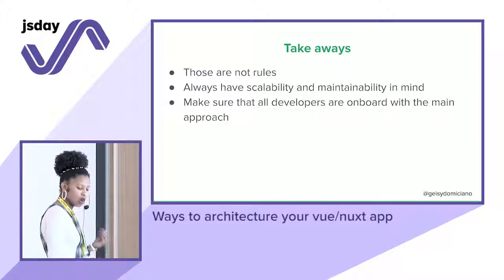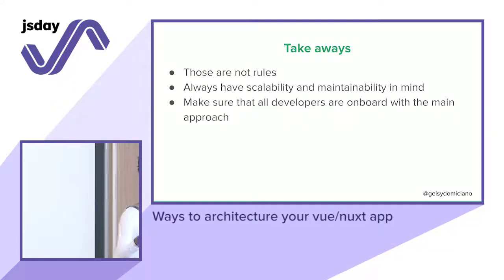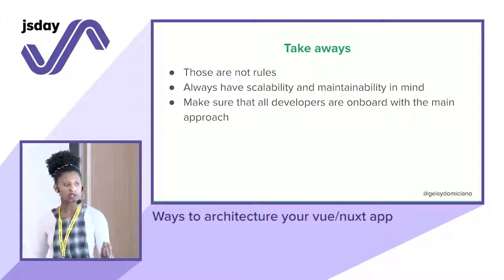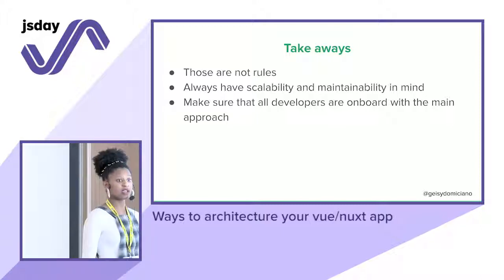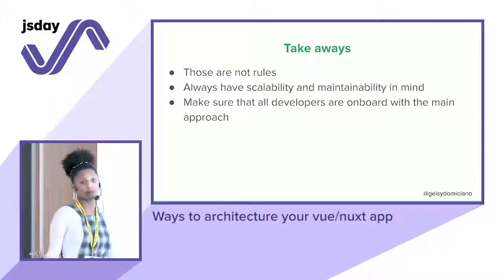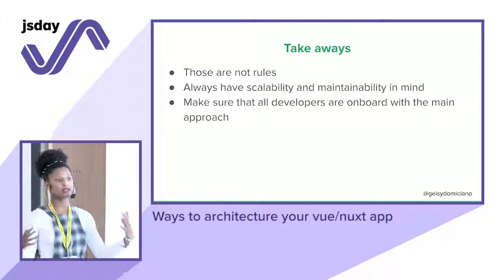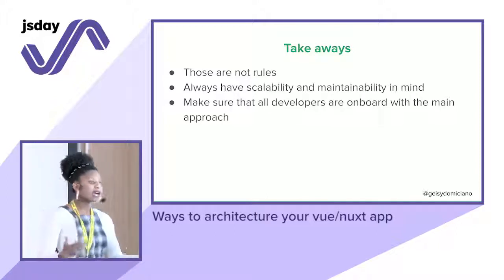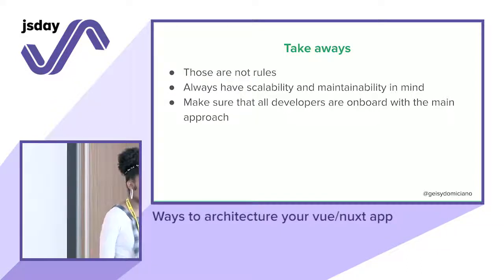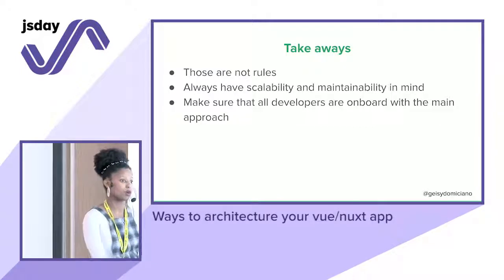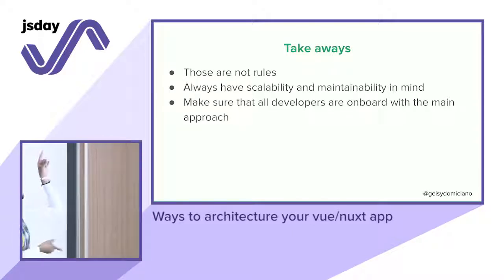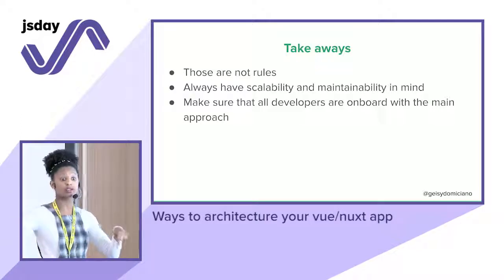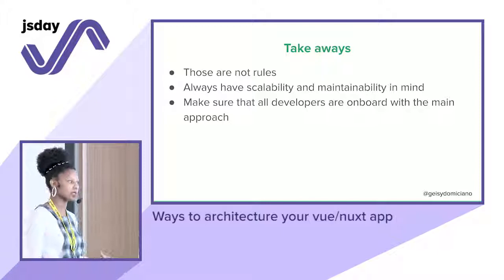You need to make sure that all developers are on board with the approach that you are deciding. That's the base rule, because if someone is not happy, they're not going to develop it well. They are just going to say, I don't like this, I'm just going to do my pull request and it will never be approved. And then it's a war inside your team. So you need to decide with your team, if you have a team, or leader, tech lead or something like that, what is the best approach for your solution. All of those were used: I did not use the third one, but the other three I used, and they worked for different projects because they had different purposes.